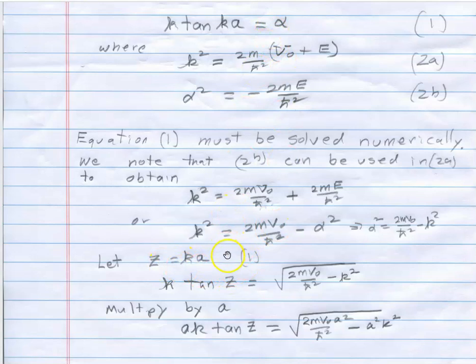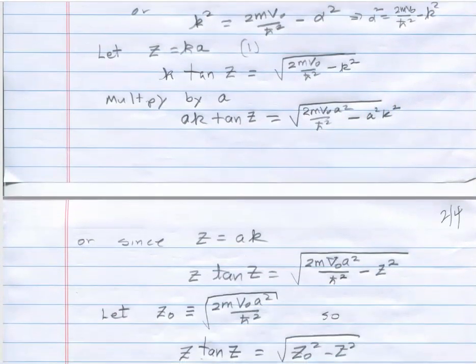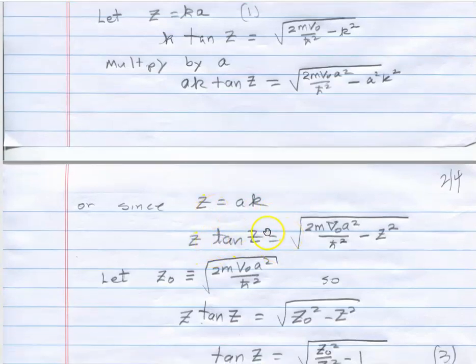So that's really the equation from equation 1 up above. And now then we plug that in. ka is just z, and everything else stayed the same here. The only difference is in equation 1, alpha. I used this relation, took the square root of both sides to replace alpha by this square root. And then, since I know ka is dimensionless, I'm sort of led to multiply this equation by a, so that I get ka here, which I know is just z. And then when I multiply this side by a as well and bring it inside, I get these two. And then I get ka squared here, which again is just z. So altogether, I get it into this form here with z equal to ka or ak.